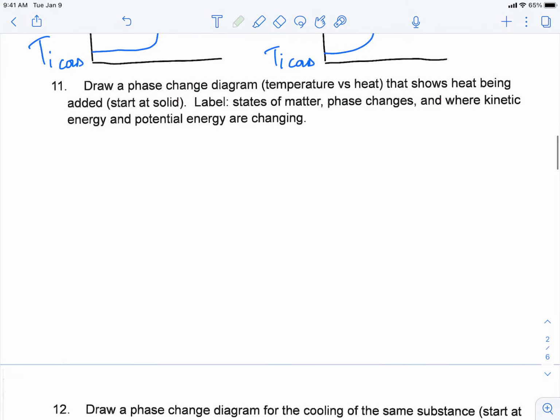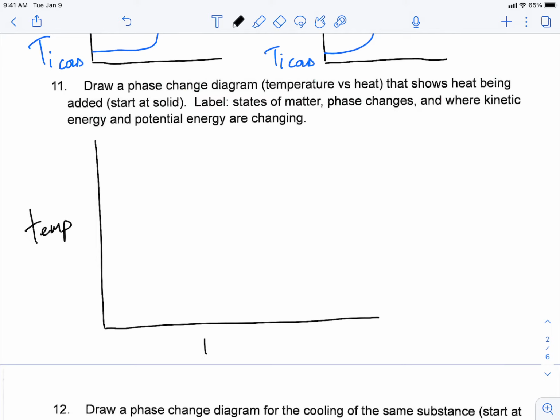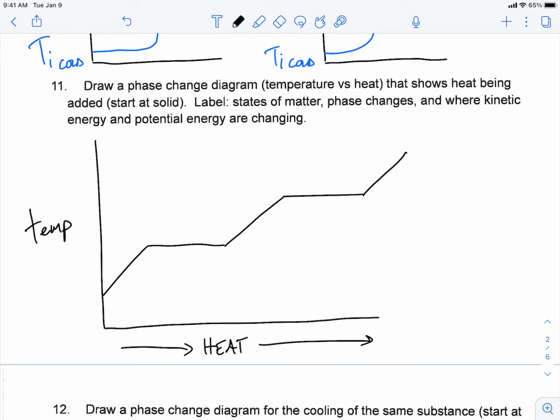All right. For number 11 here, we were going to draw a phase change diagram, temperature versus heat. So temperature would be on the y-axis, heat would be on the x-axis. Heat is increasing as we go to the right. So we're going to draw our phase change diagram, labeling our states of matter. So I'd have solid, solid plus liquid, liquid, liquid plus gas, and gas.